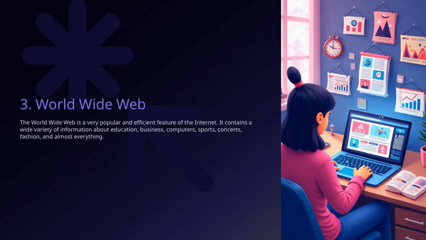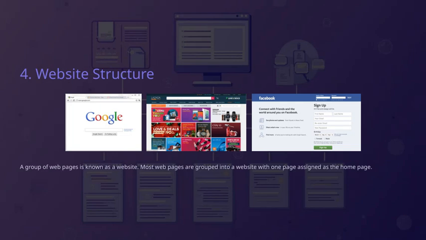This highlights how the web is not just a tool, but a gateway to almost everything we need or want to explore. Let's talk about website structure. Essentially, a website is made up of a group of web pages that work together. Think of it as a collection of related content, all linked under one umbrella.